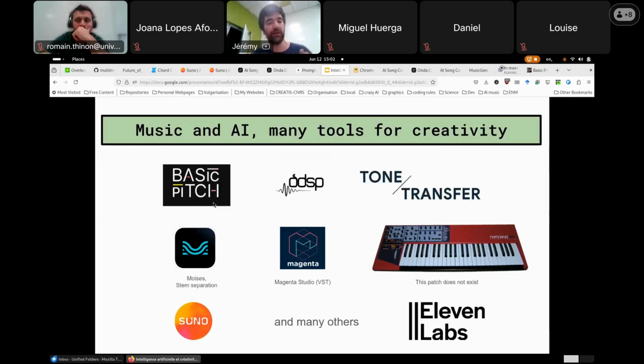The first slide I want to conclude with is that if we zoom out a bit, remember I started by saying there are many tools that creators use to perform AI audio. I presented two tools, tone transfer and basic pitch. Mind that there is a wide variety of these out there, including stem separation from noises, for instance, Magenta Studio, which is a VST tool for digital audio workstations that has, for instance, this drum pattern AI that I mentioned at the beginning. We have Suno AI that generates audio and you can have fun with, although it's ethically questionable. ElevenLabs, which is an ethical, quote-unquote, company that has voice processing tools for singing voice, timbre modification of voice, lyrics generation, and this kind of thing. So many tools. It's a jungle out there. It's fascinating, but hard to keep up with.